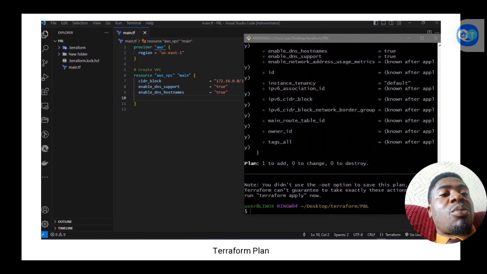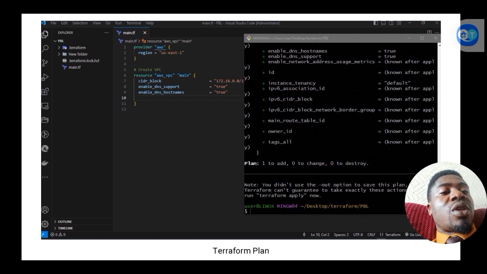Look at my main.tf file. I have my provider, AWS. I have specified my region, and then I want to create a VPC. So the resource is aws_vpc. This is the correct way to describe it from the Terraform website. That's how to write it, aws_vpc. And then I gave it a name. I want it to be main.